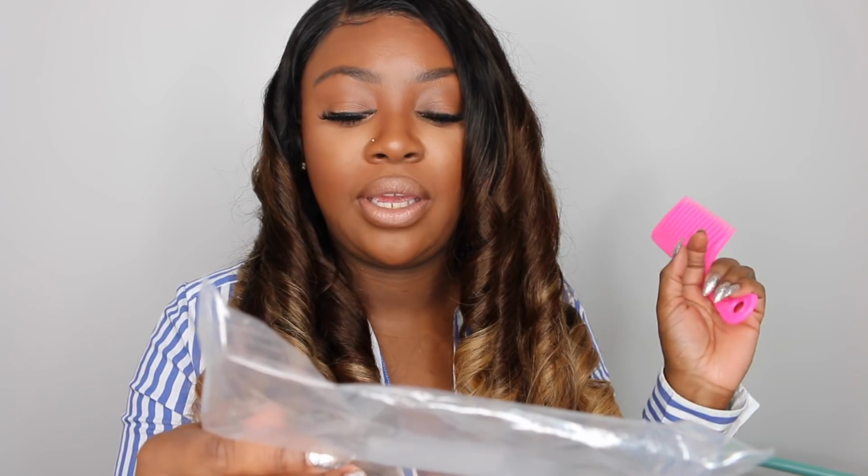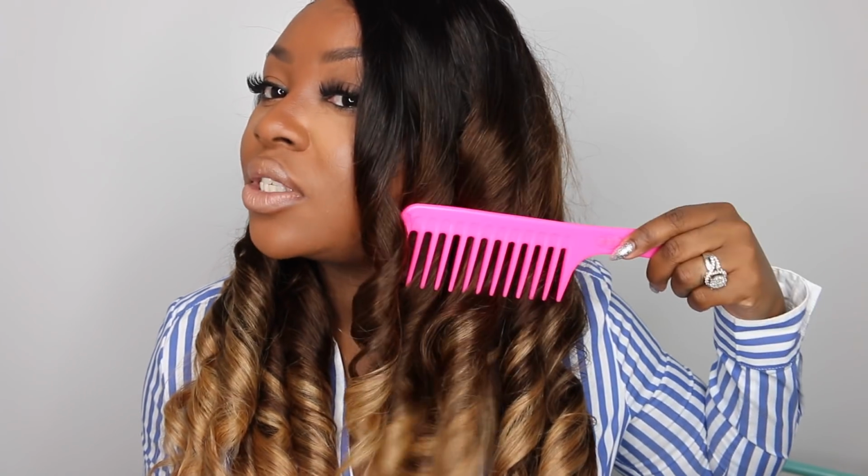I was about to start tweezing the hairline, but I just honestly don't feel like you really need to. So that you guys know, this is a free part 13x4 average size lace front wig. The length I got was 20 inches, and then the color is T1B/4/27. So 1B, this is a 4, and then this is a 27. I don't know what it is, but I feel like when I first had it on, the bottom looks lighter. And now that I curled it, it looks darker. I know it's in my head, but I've rambled enough.